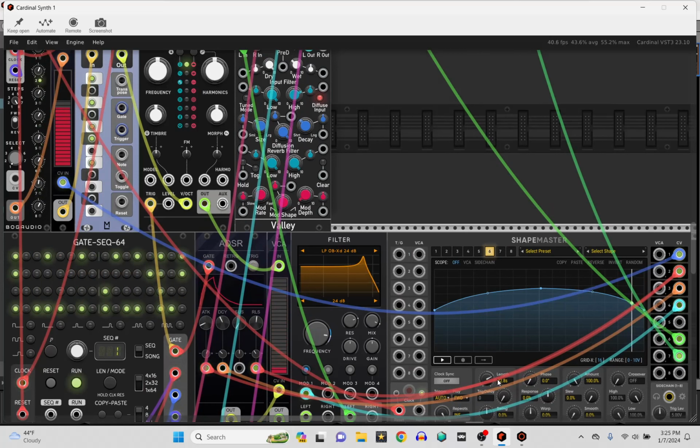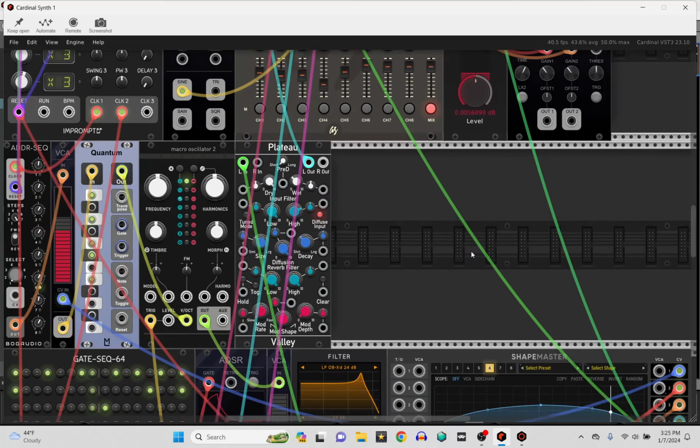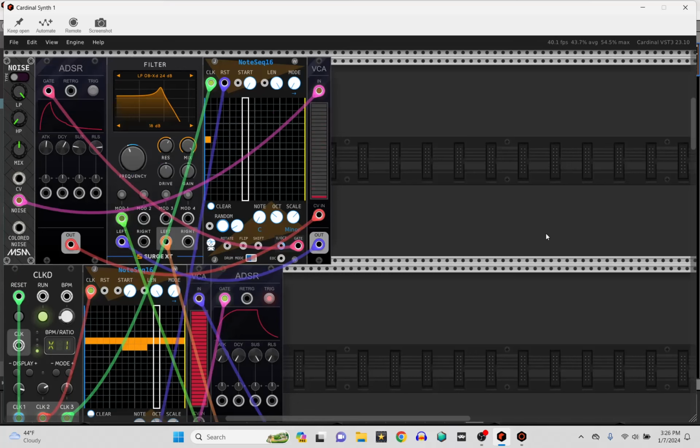at a certain shape and different time. And it's just moving things just slightly, but it gives it the feeling of more complexity, I should say, when it's all just pretty much a few of the same notes over and over, but the way that things are modulating makes it interesting and not too repetitive.